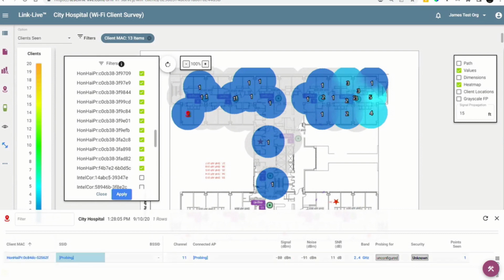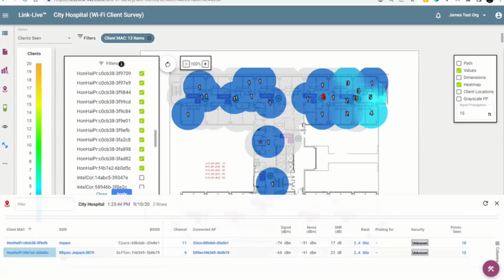And I can see here's one that's probing, right? And it's kind of interesting. It's like by default the Wi-Fi must be turned on, and it's probing for unconfigured, which is actually the SSID it's looking for. So I can keep going through Impact, Cisco. Let me come over here.